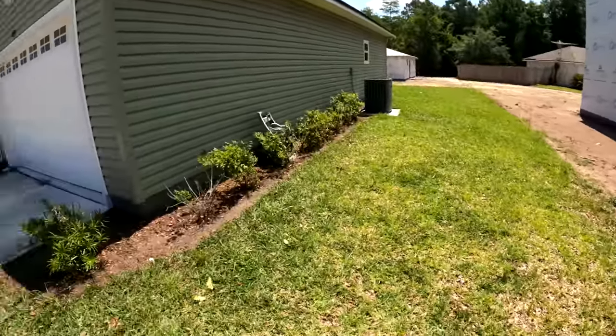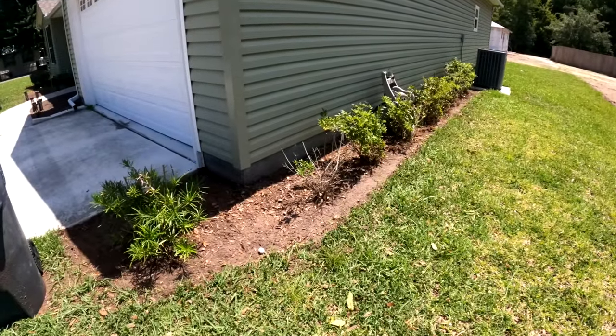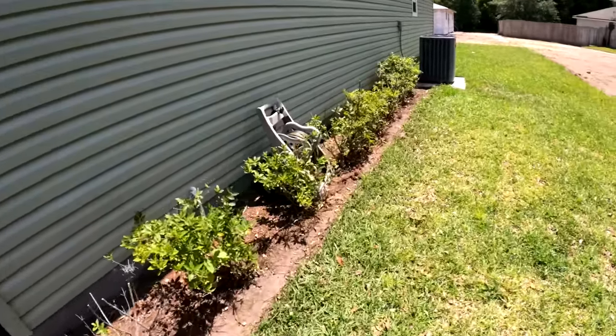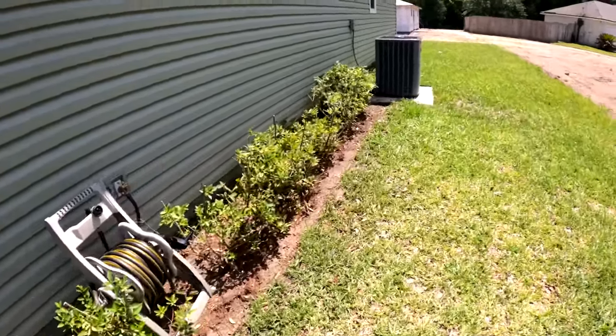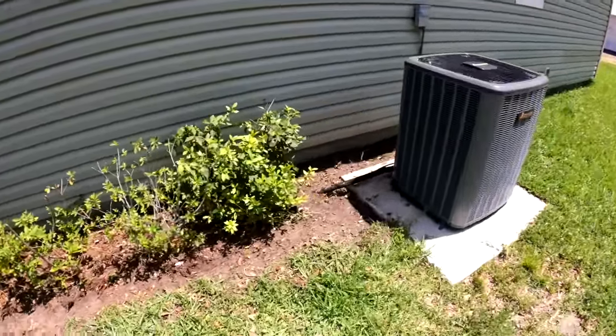Whatever the borderline is between where I'm at and heat stroke or heat exhaustion is very thin. There's not much more to push me over that edge. Here's this side. If we do come back and do mulch, we're going to run the bed redefiner up against everything again. There was a lot of dirt here we removed. If we didn't, the mulch wouldn't have had any place to sit.